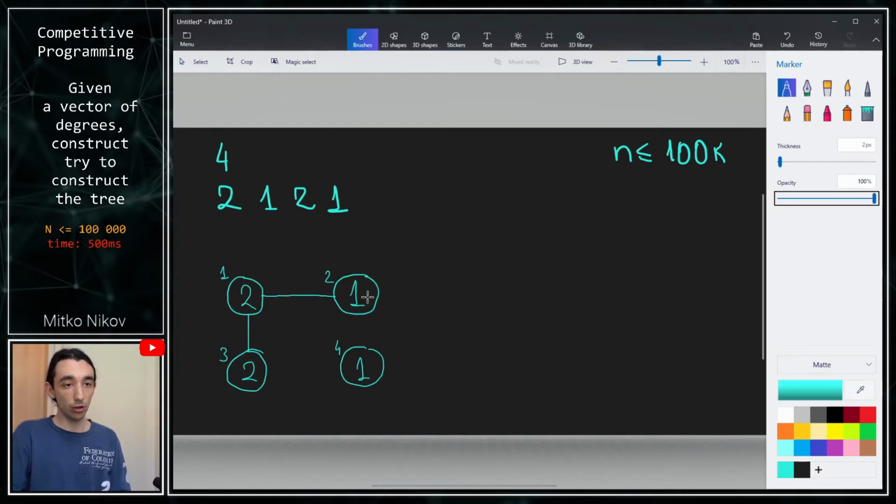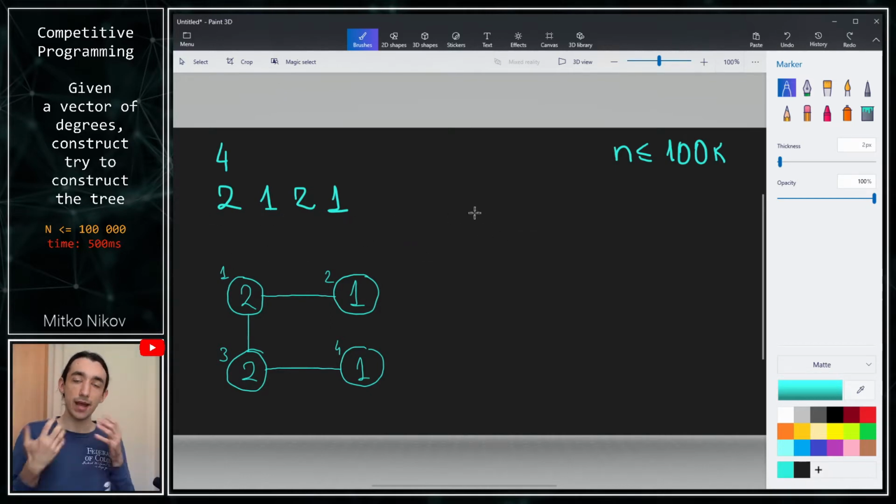This node we already satisfied, it has 1 edge coming out of it. This node has 2, so we need to add 1 more, and this we already satisfied. So this is a tree that we can construct from this array, and the output should look like so.